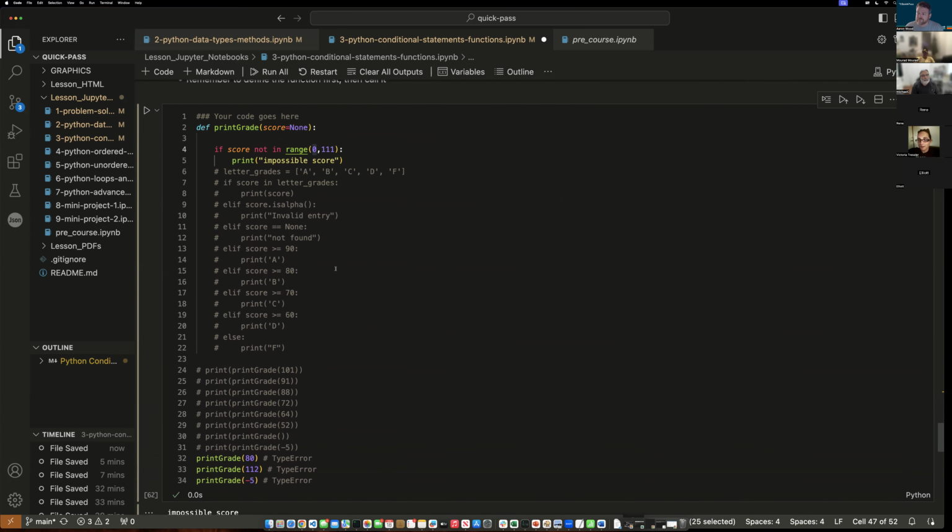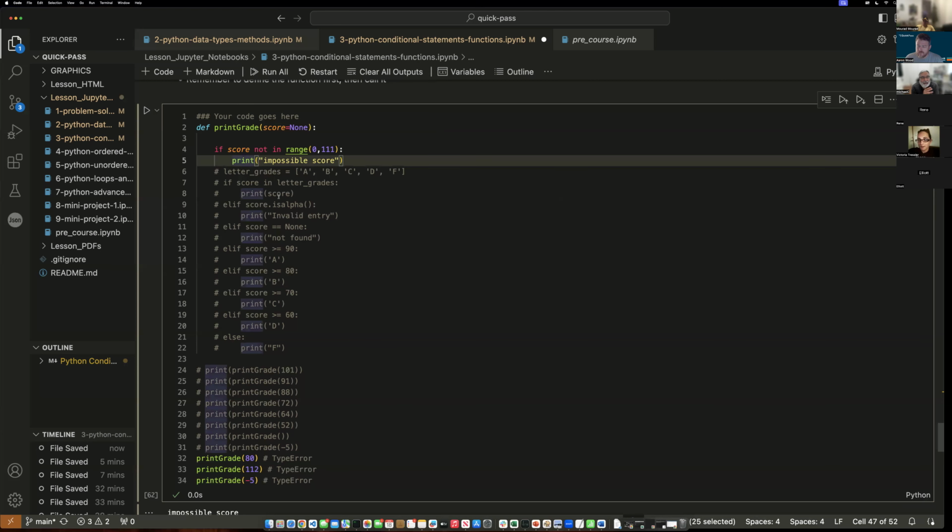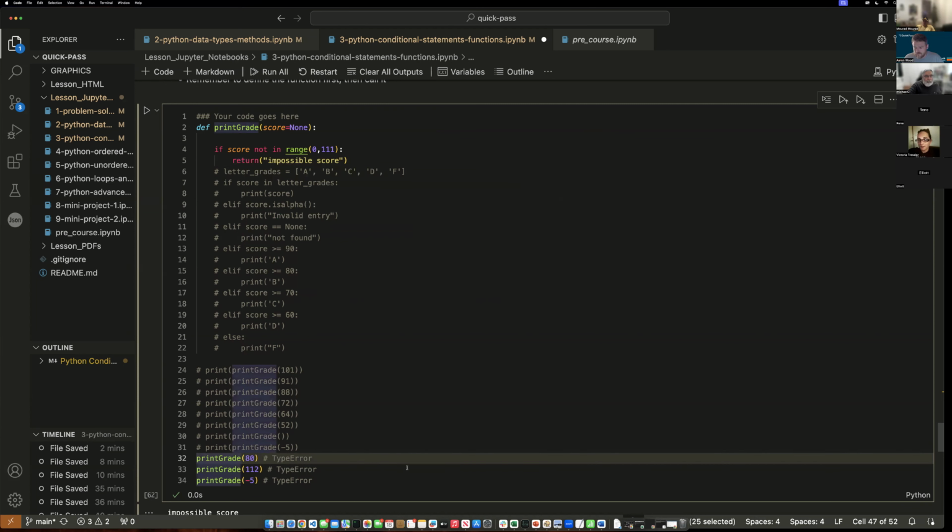Yep. Range, what it does is it makes an interval. It's a way we loop over things, and we'll go over that. But yeah, the range method is really cool. But what I was wondering is if, on line 5, you just put the keyword return and you're telling it, hey, if the score is not in this range, then just return. And then if the score is within the range, then proceed to lines 6, 7 and 8.